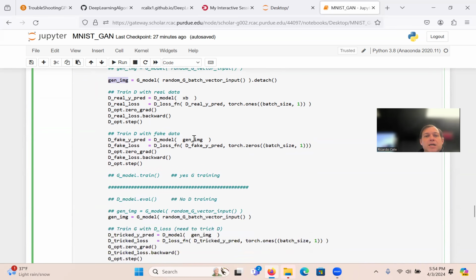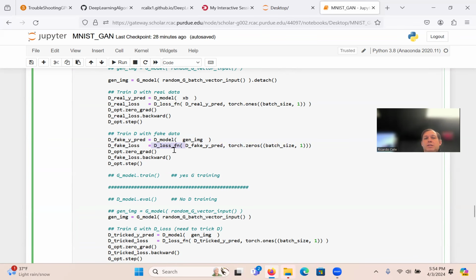So gen_img goes into the same D model as before, and now I'm calling this dfake ypred. Here the discriminator, because it's looking at fake images, should learn to say what? 0. Very good. It's just predicting randomly right now, so it is up to us to define in the loss function what it should learn.